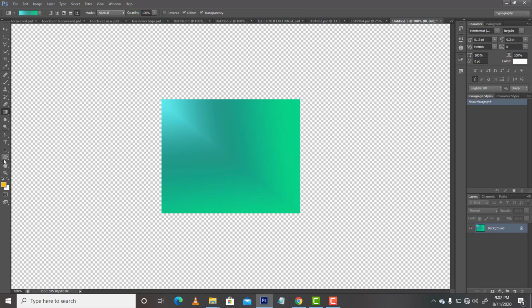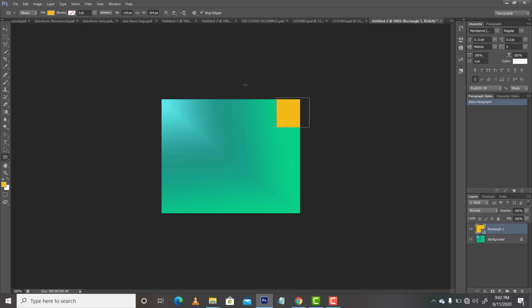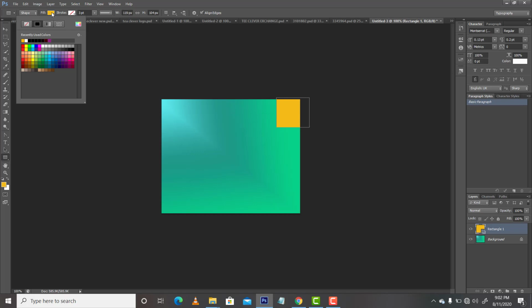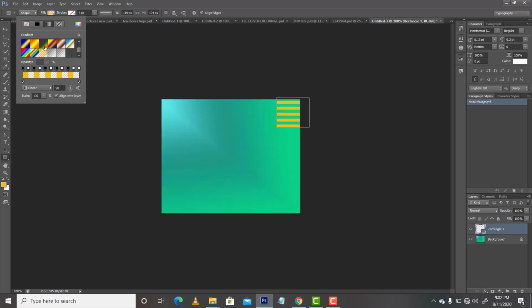I could just come to my shape, right click, and select my rectangle. Selecting my rectangle, as you can see, I'm clicking it here. So having this, I can decide to change the color. Now I can decide to give this also a gradient color. By coming here, scroll down, I decide to give it a gradient color, and I can decide to create a new gradient by selecting this.